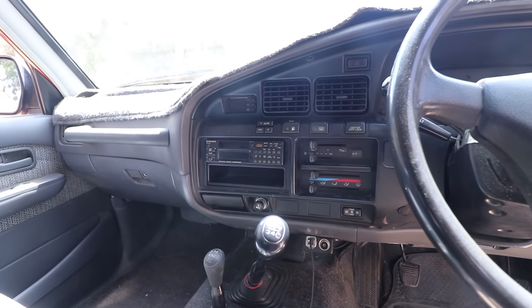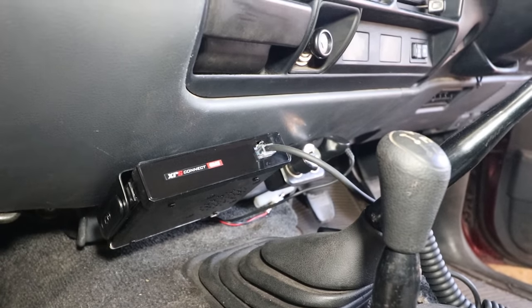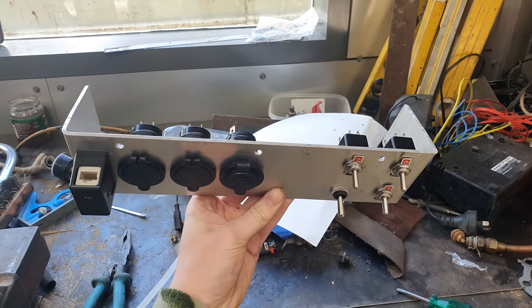The whole idea behind having a switch panel is I don't really want to cut into the dash and hack it to pieces. So I'm going to make a panel and house all my switches, USB ports, and cigarette ports inside of that. We're also going to be removing the radio. I have my UHF unit just underneath the dash, but I'm going to move that. We've got a lot to do today — a lot of 12 volts. So let's just get started.